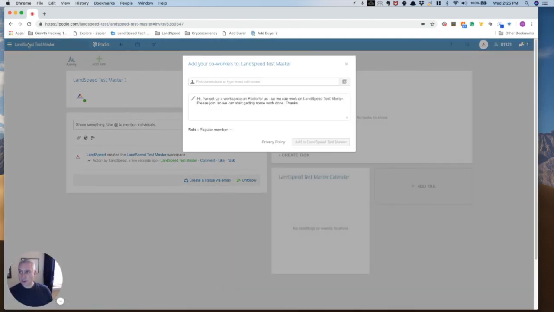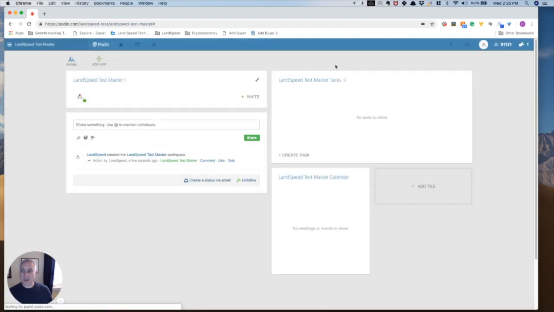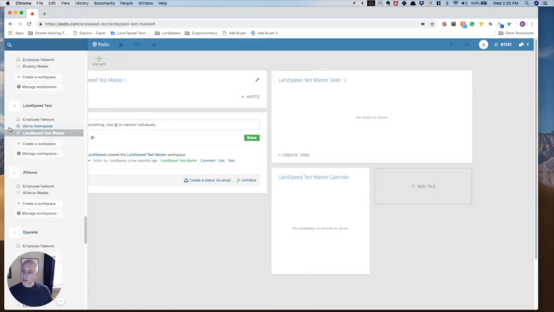So now I see my organization is LandSpeed test, and my workspace is LandSpeed test master. And that's the information we want to give them so they associate your domain with the correct workspace and organization.